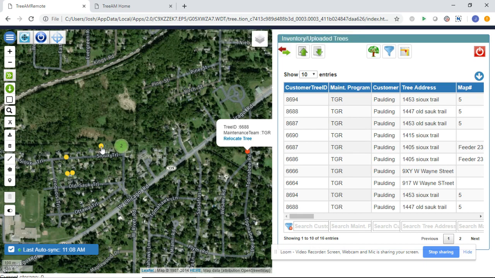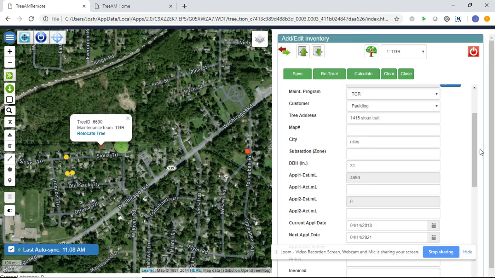We can do the next one over here. So this was a 31-inch tree. We'll hit retreat. DBH was 31.3. Valor. Calculate, save.